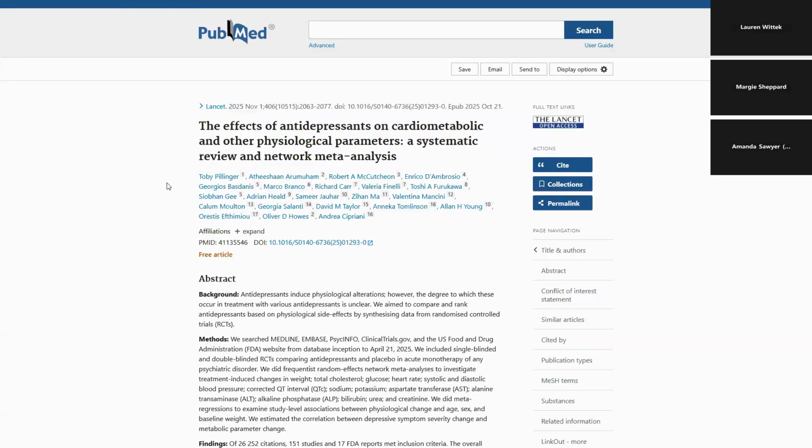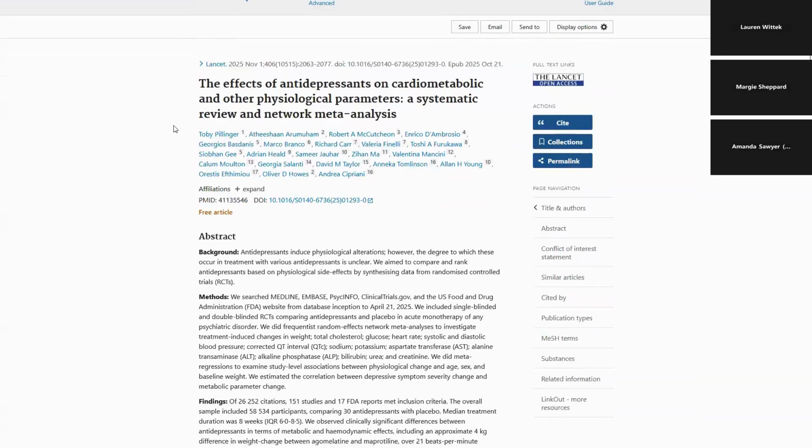Right below the title, we see author information. The list can sometimes be quite long, with hundreds of authors and collaborators. Each author has a number assigned to them to the right of their name, and this number indicates their affiliation.